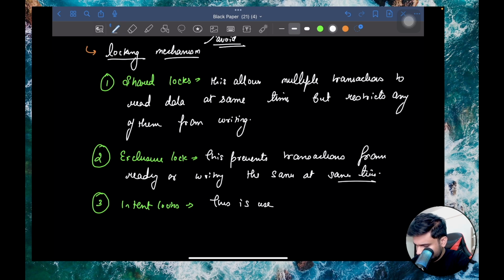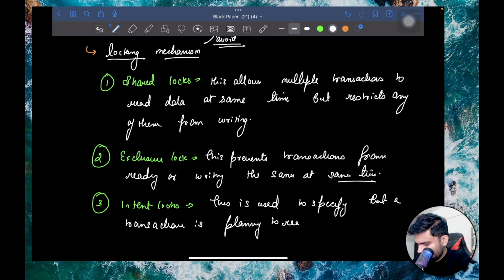This is used to specify that a transaction is planning to read or write a certain section of data, right?